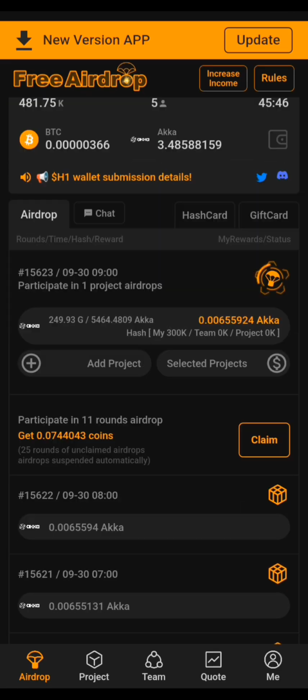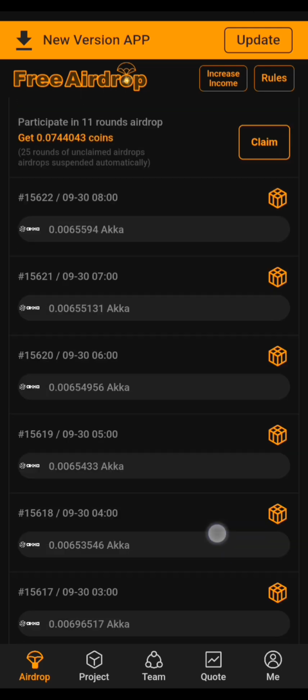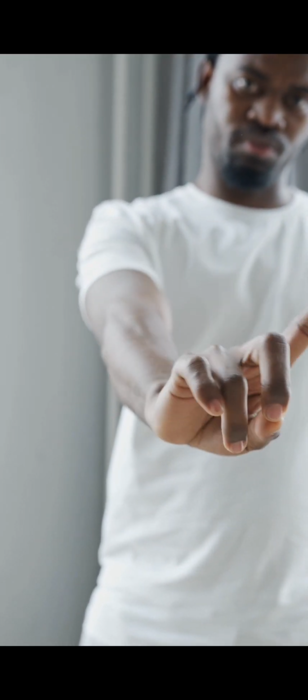Wait, are you mining airdrop in Satoshi app and you haven't imported your core network into your metamask? Then definitely you're not ready to cash out from your Satoshi app airdrops.